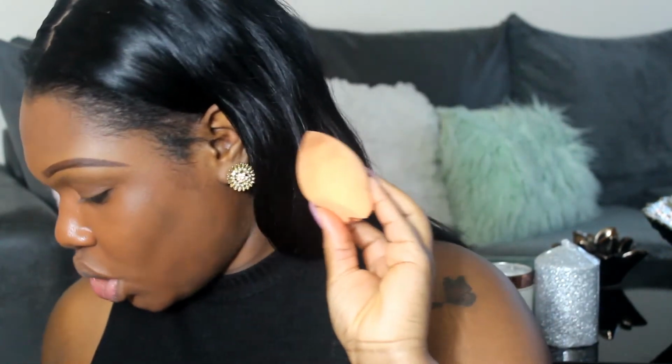So this is the Real Techniques blending brush, and this is what I'm going to be using to apply my concealer. We're going to take the concealer and put it underneath our eyes. We're going to highlight everywhere that you want to stand out, and that will be the places that the light hits first. If you look at my face right now, the light is hitting my forehead, underneath my eyes right here, my cupid's bow, and my chin. So these are the first places you see that is highlighted, and we're going to enhance that with the concealer.